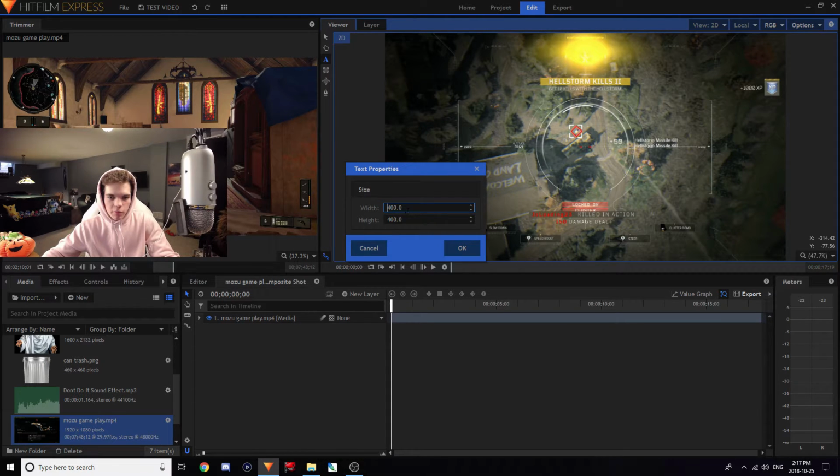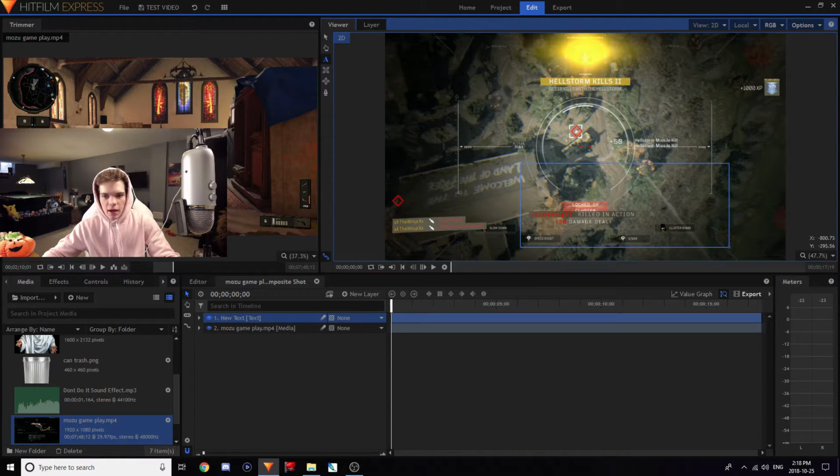And this is actually important. You can change it afterwards, so it's not a big deal. I'm going to put it to 1000. And that just makes the text box a bit bigger. 400's a bit smaller, 400 by 400. It's just preference, once again, how big you want the text box to be.